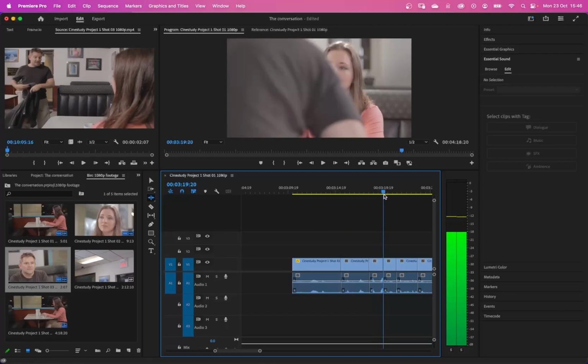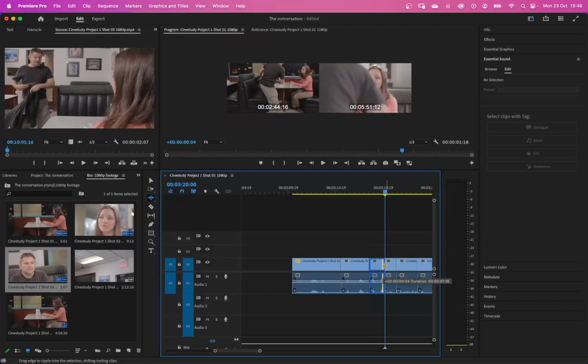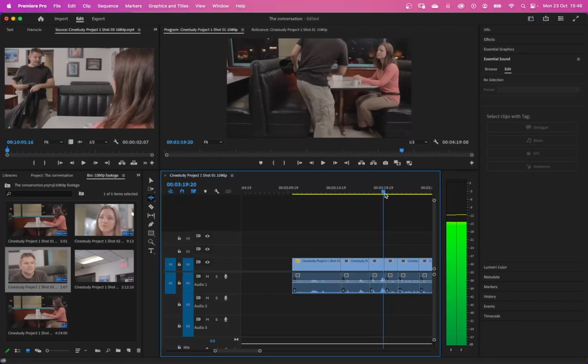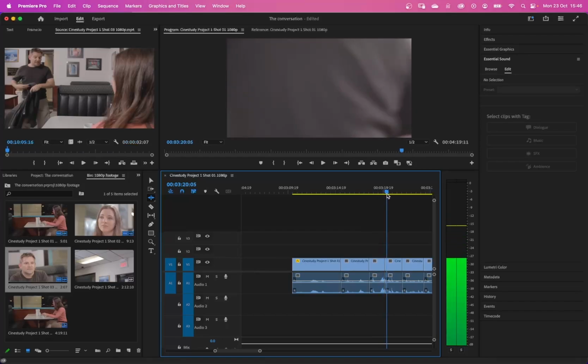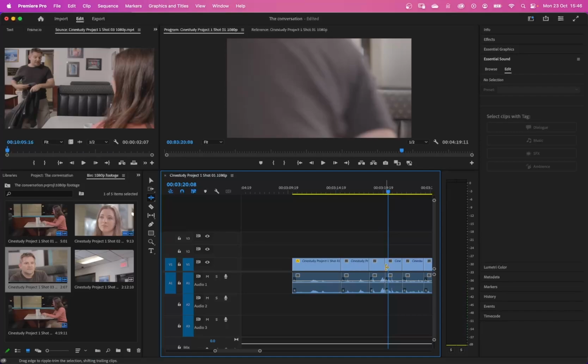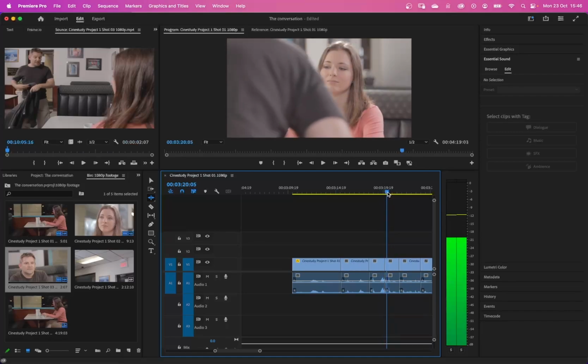It looks like I've got that one a little bit tight, so I'm just going to change that. I'm just going to push that forward a little bit. So I'm going to push this one this way. I'm going to push this one this way a little bit, so we get a little bit more of that. And then get it about there. So you can push and pull until you're happy with it.